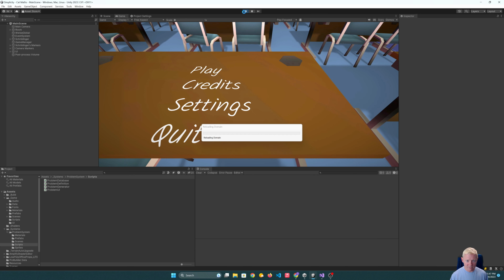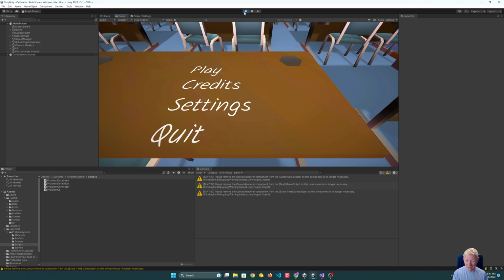So we'll run it. I'm actually kind of surprised and pretty impressed that the last time I opened up this project it was Unity 2019, I think 0.2. And surprisingly, loading it up in 2023.1, I didn't have to fix any errors.